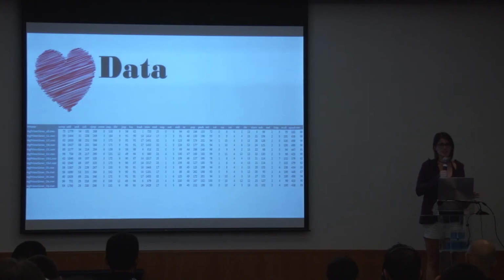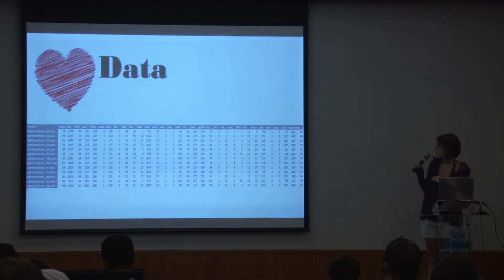Now finally, the data. I promised you there would be a lot of slides with numbers, and then we get to those numbers. On this slide, you see an example of the total count of mnemonic types within one of the case studies, which would be the prime number generator. And if you look at that, you will see that this is not actually very helpful. So this lists the total count of appearance of different types of instructions within the different binaries, as you can see them listed here in the top line of this data. This is actually hard to read. Yeah, don't try to read the numbers.